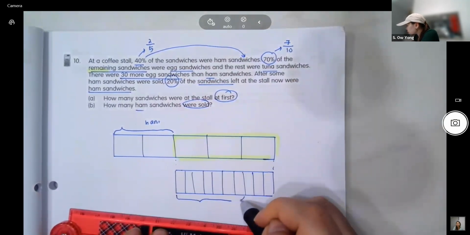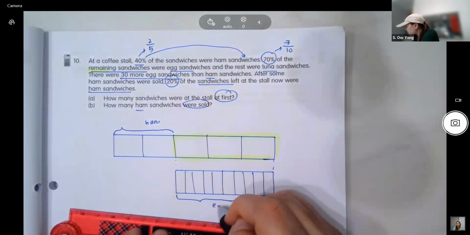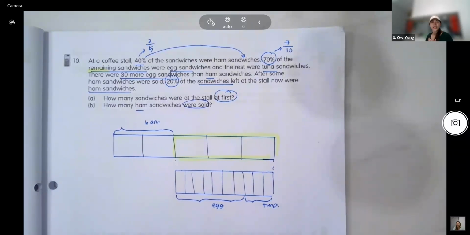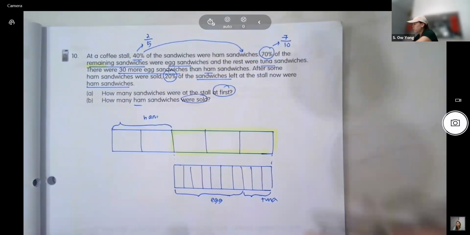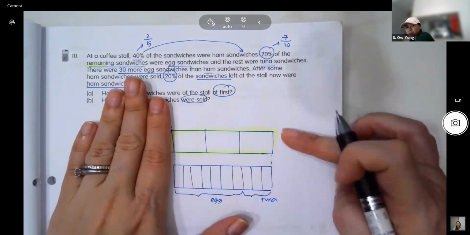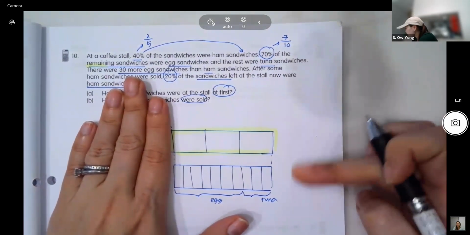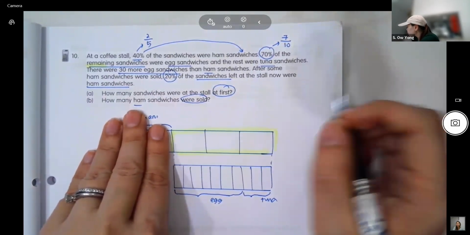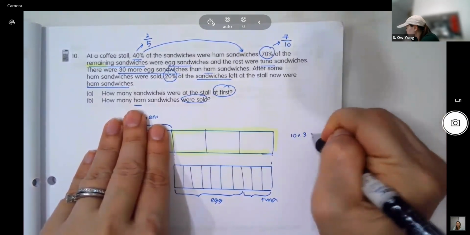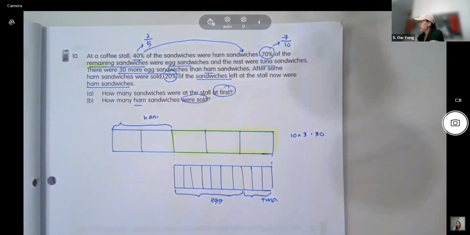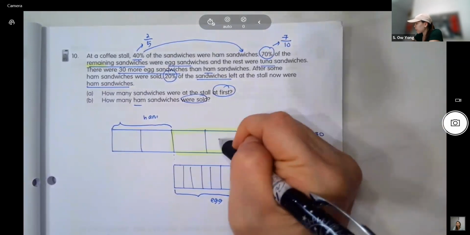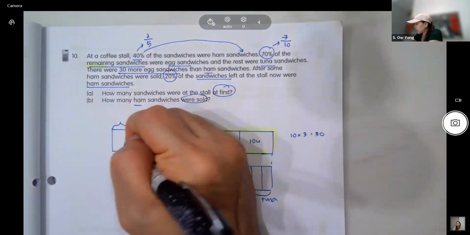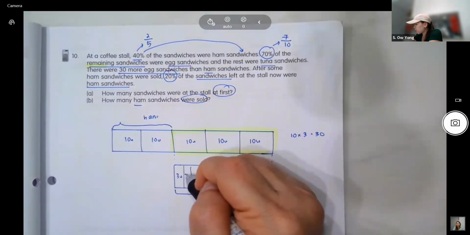I actually label 7 first as egg, and the rest, tuna. Okay, this is your remainder concept. So you ask yourself, how can 10 units and 3 parts be the same? 10 and 3. How can I make them the same? You are right, the smallest common multiple is 30, meaning I am going to times 10 here to make them the same, and times 3 here. This is your remainder concept.